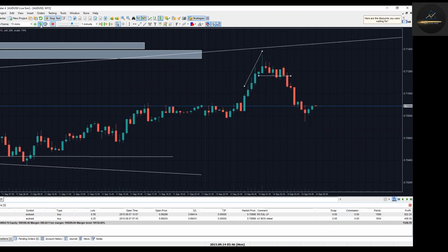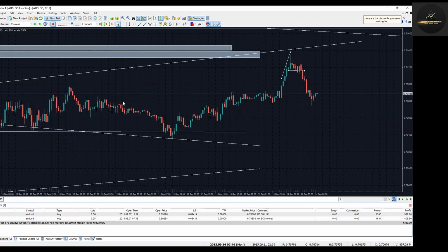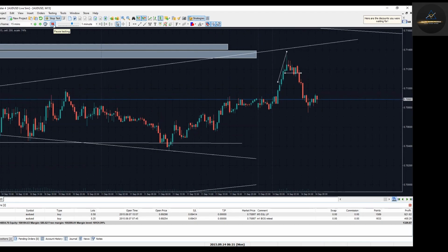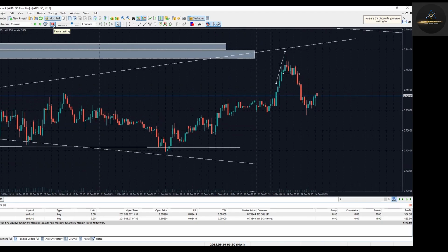Let's see. So 15-minute. Again, it's the same process, guys. Look, we got breaker structure, significant high taken out. What took it out? It was this one that has been mitigated. We've got some equal lows. We've got strong momentum. I don't see any longs. I like this area as well here. Look at that structure. We've got an imbalance below the equal lows. Potentially for a long.